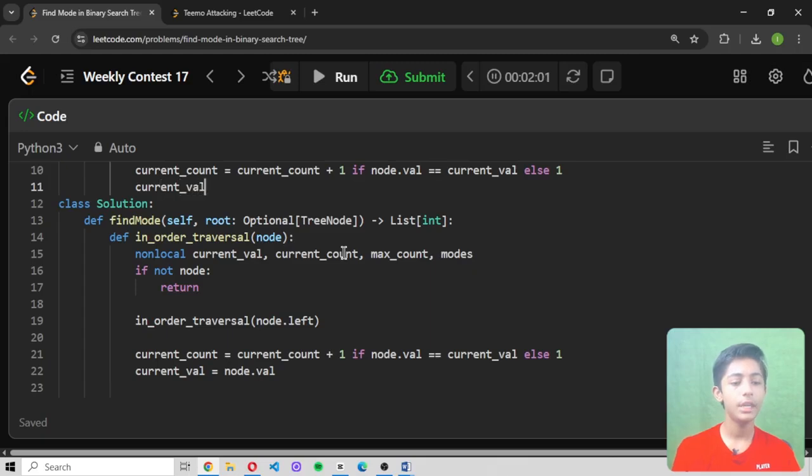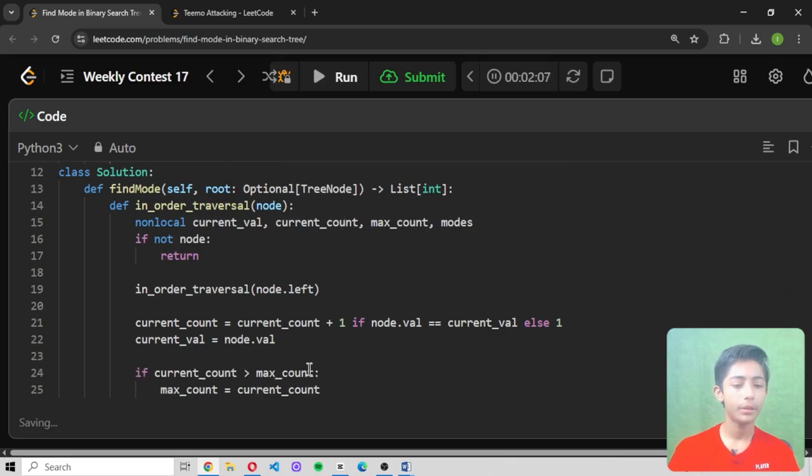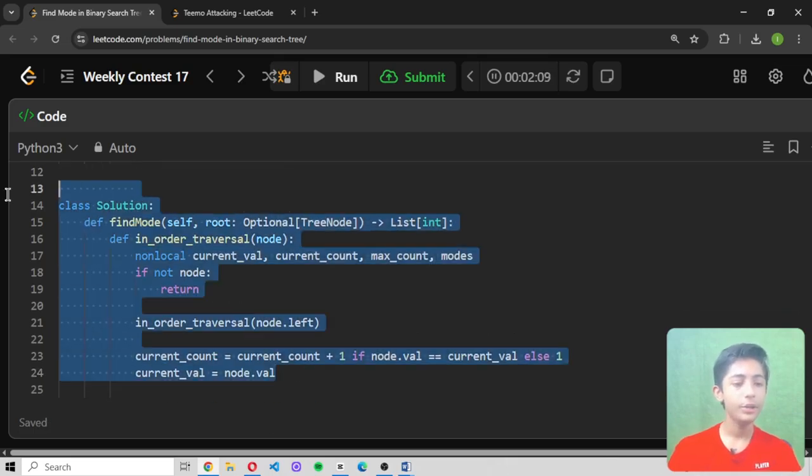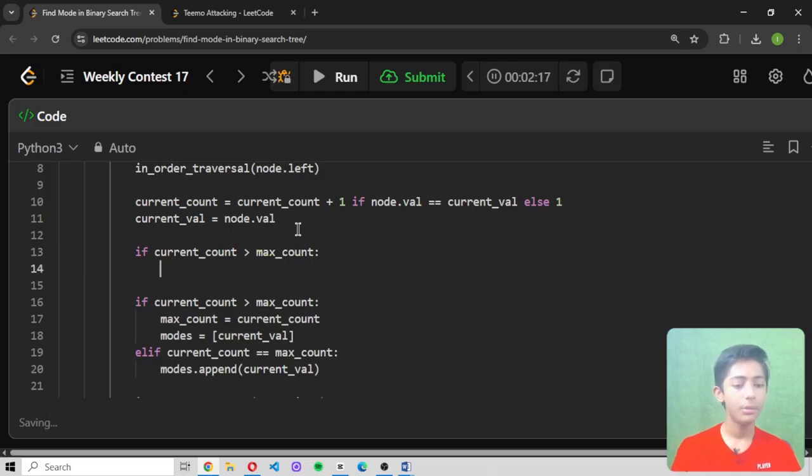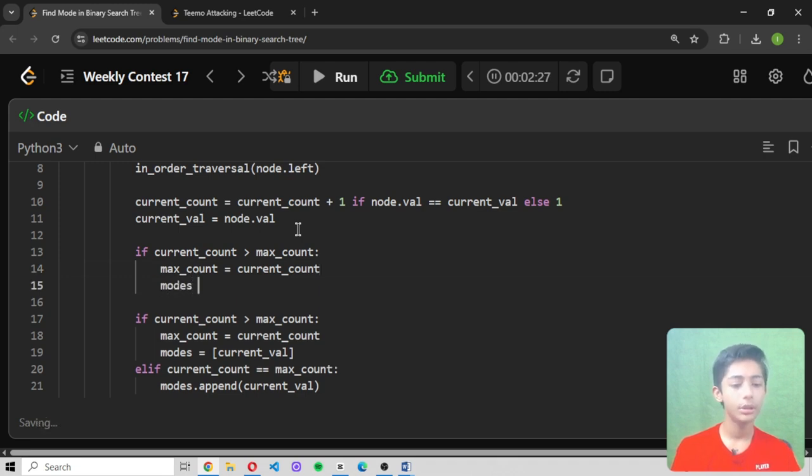Then current_val equals node.val. Perfect. Now, if current_count is greater than max_count, then max_count equals current_count. Perfect. And then modes equals [current_val].